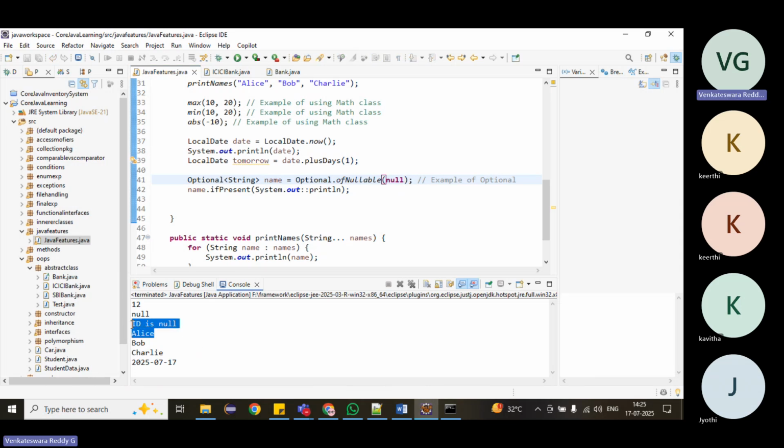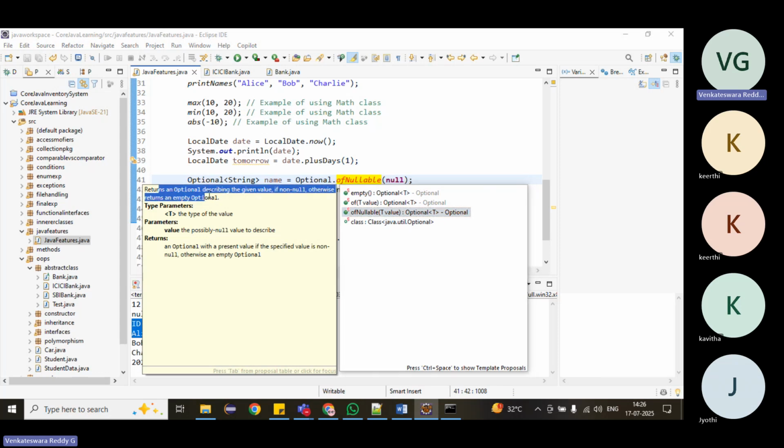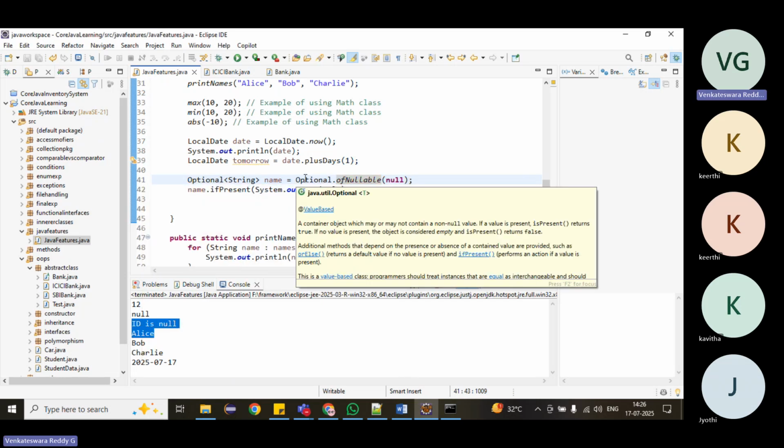Now it did not throw a null pointer. There are multiple methods, and each method has a different feature. What does ofNullable do? It will suppress the null. It returns an Optional describing the given value if non-null, otherwise it returns an empty Optional object. Basically, the purpose of Optional is just to avoid the null pointer exception.